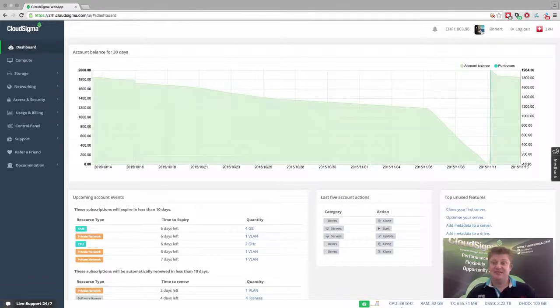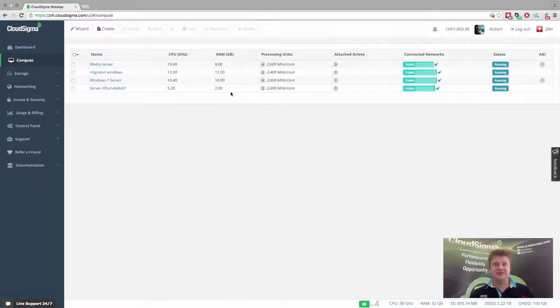So what you can see here is that these are my current consumption levels for the various resources that we bill, and that's CPU, RAM, data transfer, and storage. And then what we do is we measure that every 5 minutes, and we compare that against what you may have already purchased as a subscription or not. And so if I go in and show you on the compute side, you can see here, these are my running servers. I have 4 running servers at the moment, and you see there that my consumption is the same as the total there. It's 38, and this is the total down here, 38.